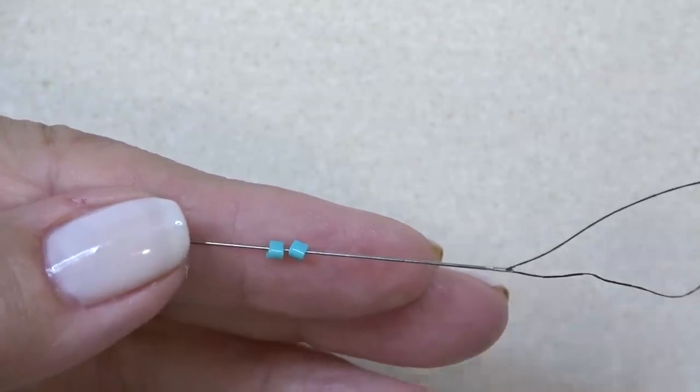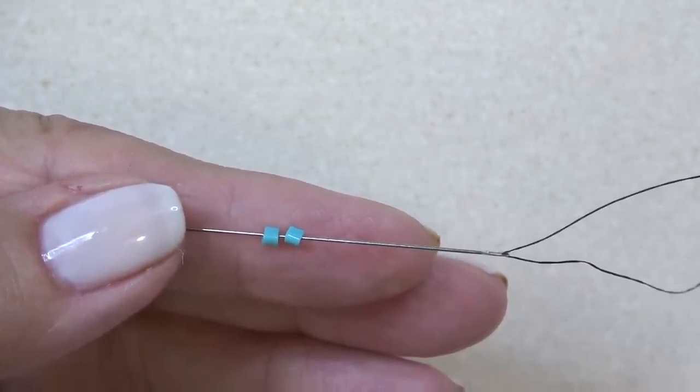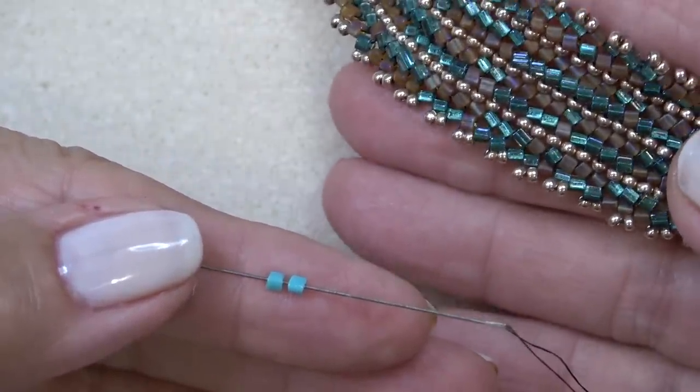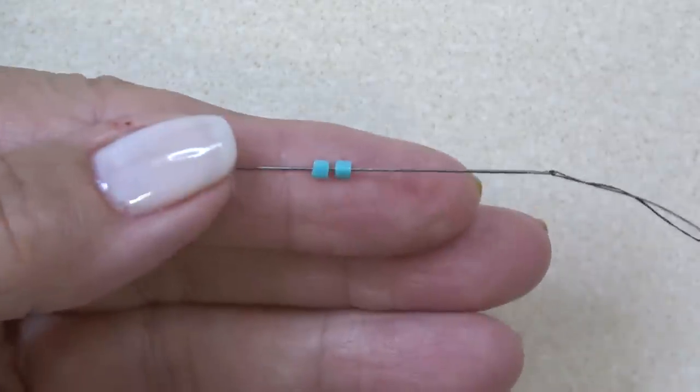So I've switched out my beads to opaque beads because my camera just did not want to focus on that sparkle in there. See that silver lining? It's just having so much trouble. So I switched them out. See if that works better.